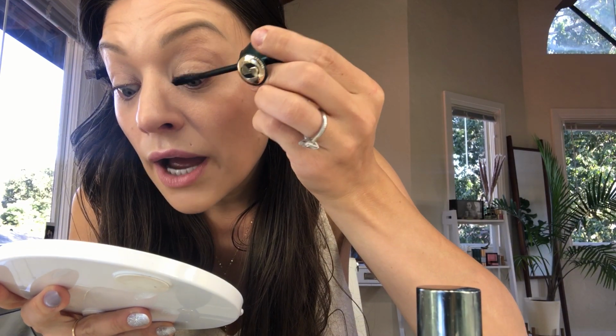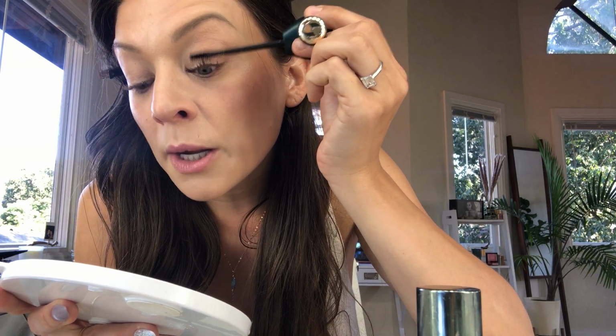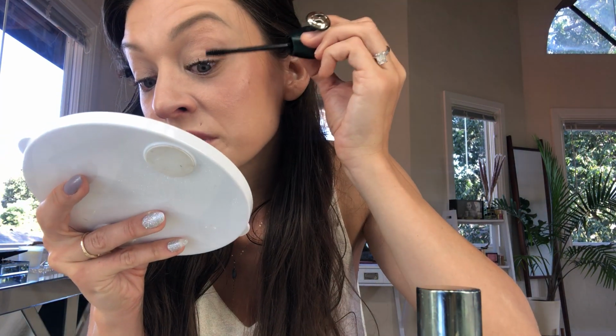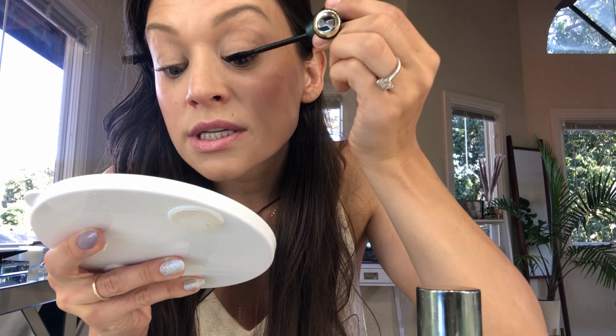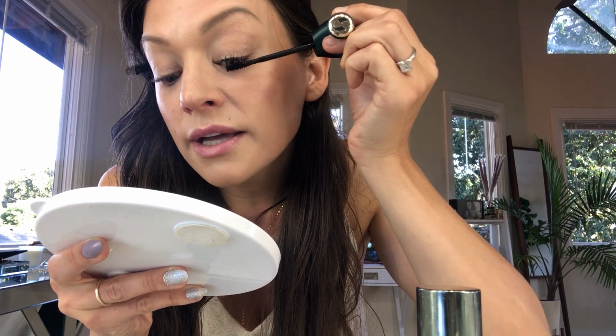So this is the Guide Beauty Mascara, and I'll try to get kind of close so you guys can see. And I always like to pull out my little handheld, it's over here, because then I can see. I like to look from under when I'm doing my lashes because I don't like them super clumpy, and I don't want to miss any. I put a growth serum conditioner on this morning, and I'm all about long lashes. If I can do it naturally, I'd prefer that. But naturally, my lashes are pretty good.